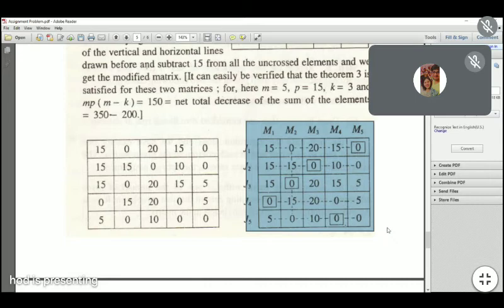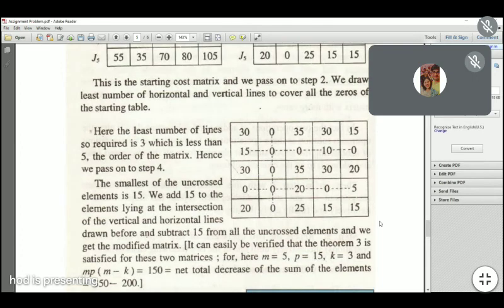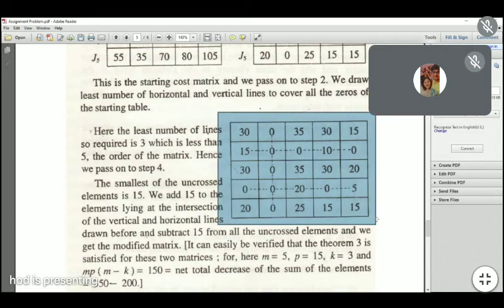Okay? Now before leaving you guys, I just want to give you one trick. I want to show you one trick. Suppose for this particular matrix, this is the starting matrix. I told you there are a lot of different ways in which you can draw the lines. Now how can we ensure that the number of lines drawn is a minimum? How do we do this quickly? We are not going to do trial and error. We want to do it quickly, right?